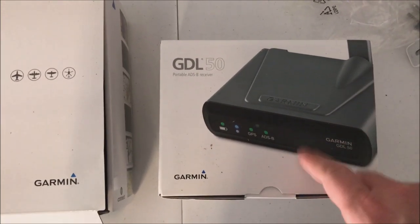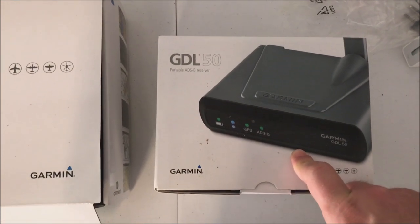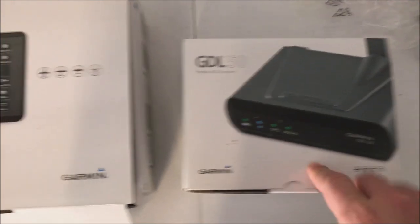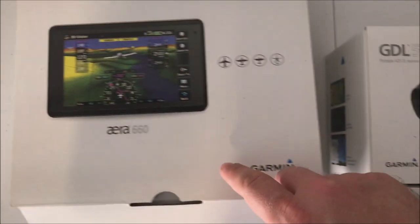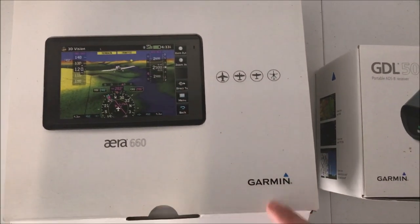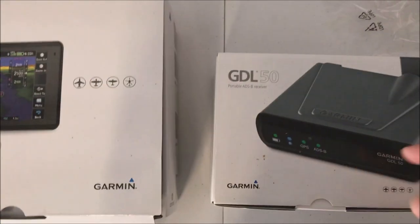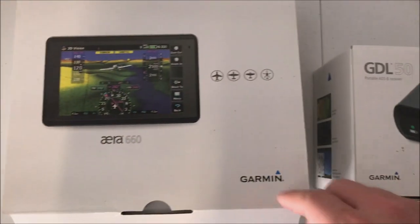Coming from a Stratus, it was a bit of money, but put these together and it really makes it worth it. That is a drawback of this GPS — and really a lot of the Garmins — they won't work from the Stratus or the home-built type or the commercially available ones.